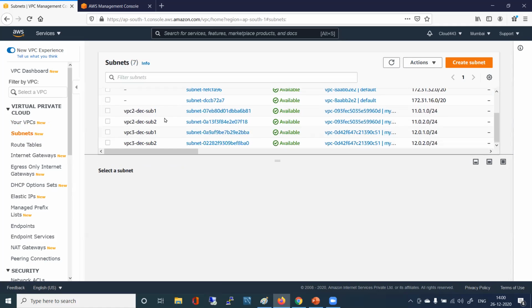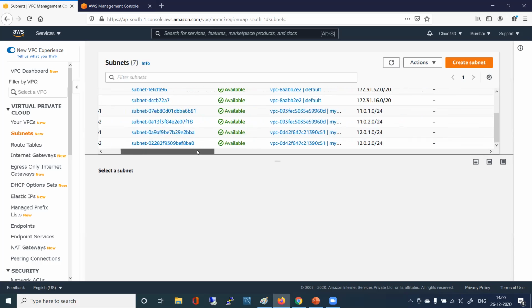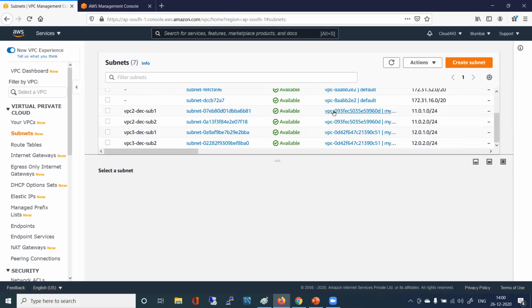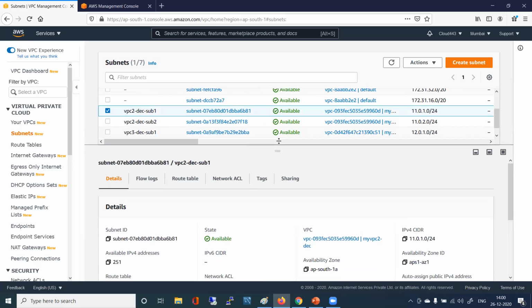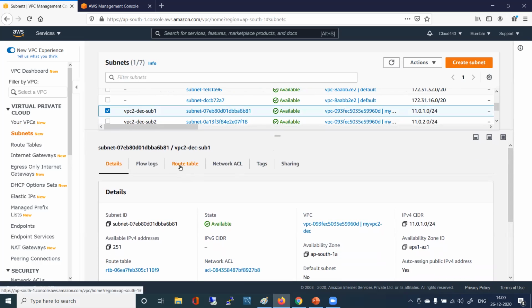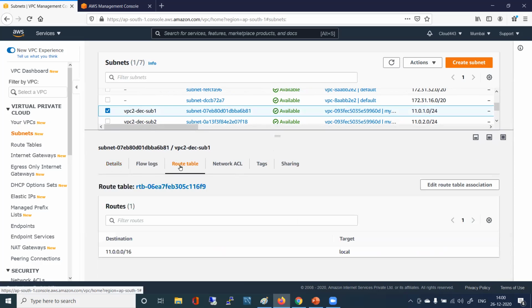Now say subnet 1. This one ending in D. This is the one, subnet 1. Just select this. Do you have the route table option here? Yes, click here.